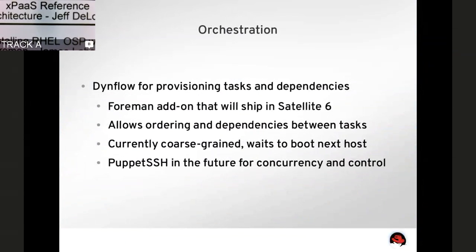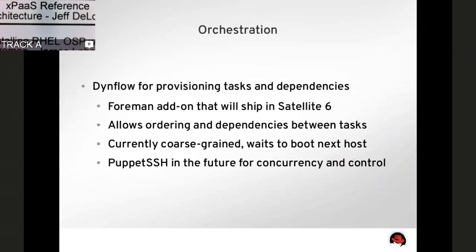All right, orchestration. Dynflow is a Ruby on Rails workflow engine that the Foreman team uses for orchestration. They've developed basically a state machine inside of Ruby on Rails, and it's for provisioning tasks and dependency resolution. This is a Foreman add-on. It's going to ship in Satellite 6, and it allows you to order and build dependencies between tasks. It's very coarse-grained right now. For example, if you wanted to deploy 10 hosts, that's going to be a serial operation.